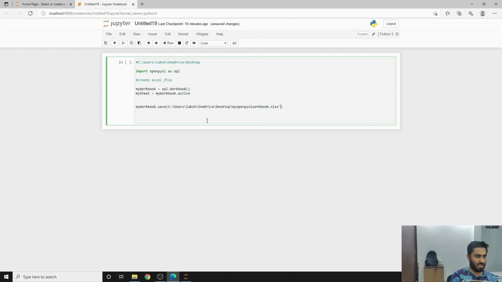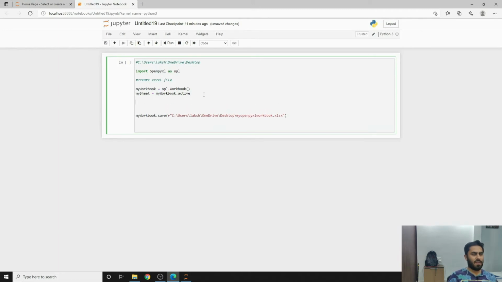This is the format that I want, and I will write it in quotes. This is basically targeting the direct path that I want. This is a raw direct path, and in order to make sure that the workbook is generated through this code only, we will write something as well.